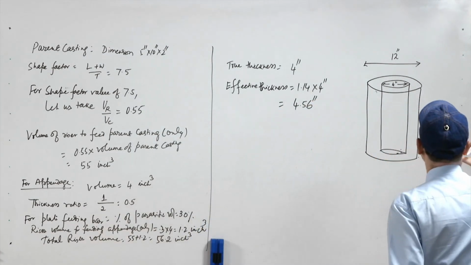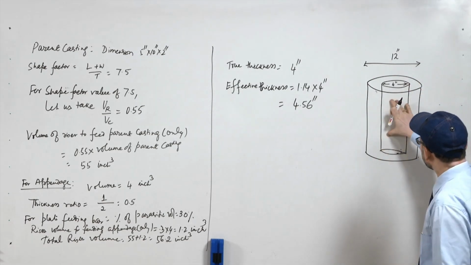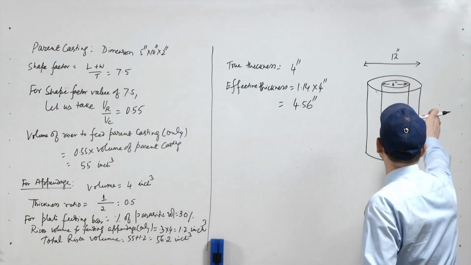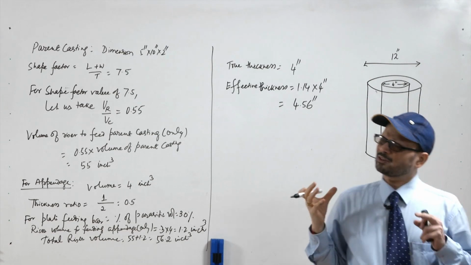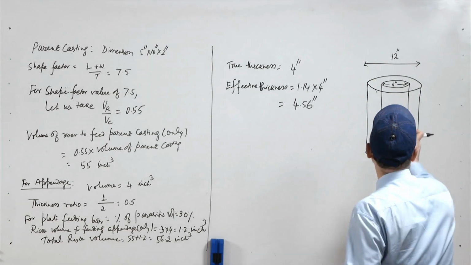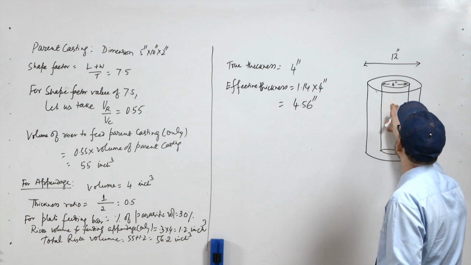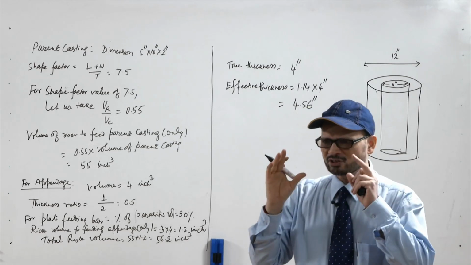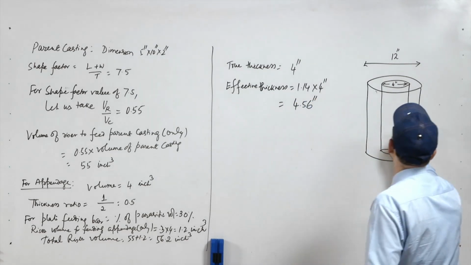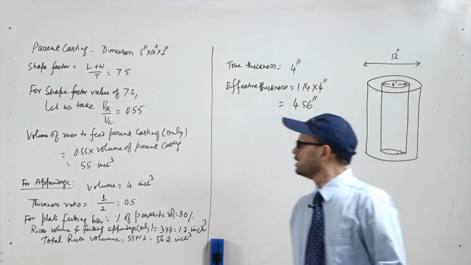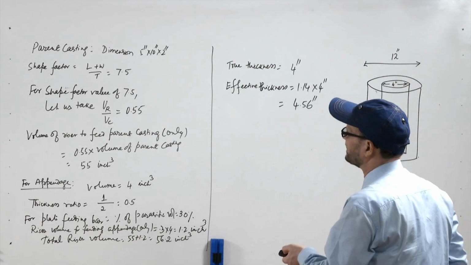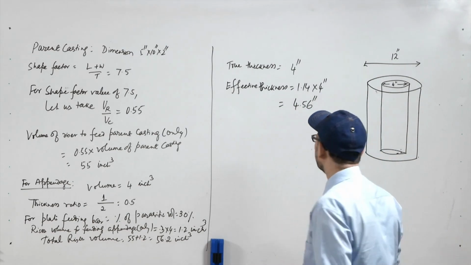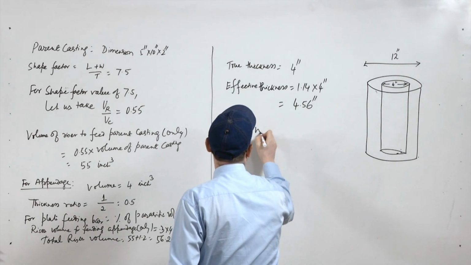So, basically the 4 inch of thickness, because of the presence of this central portion where the core is located, the effective thickness of the plate becomes 4.56 inch, because there is no cooling surface on the inner side. Basically it is like a heat source, and it is deteriorating the heat transfer taking place from this particular section. So, in that case now we can have the L plus W by T. The procedure is followed in the same fashion.